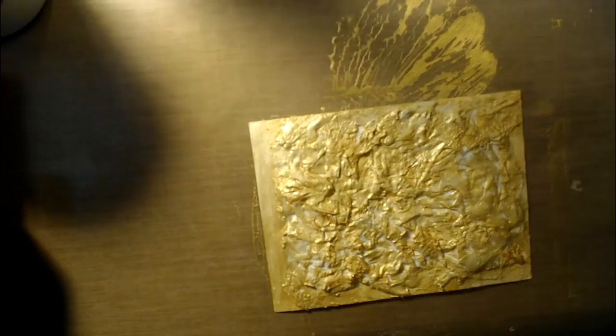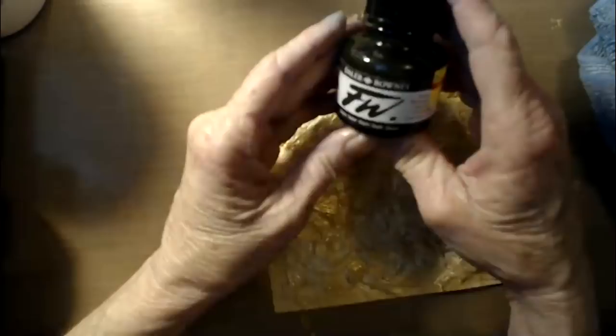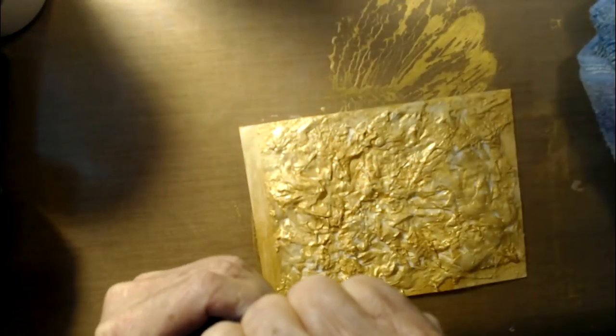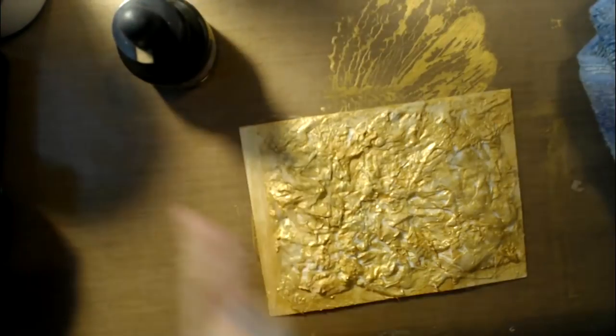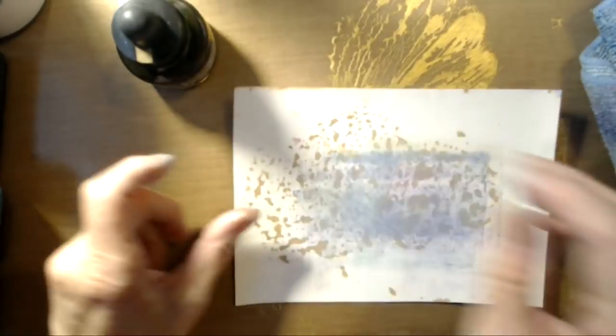So I'm going to have to use, let me see what of the dark browns. I could mix some watercolor. Let's see what browns I have in here. Okay, the dark browns. Well, I do have, this is almost the FW. Let's see what this is. This is sepia. It's pretty dark. Actually, let me see if I've got a, here, I've got this. You've got to shake these FW inks too. The sediment settles.